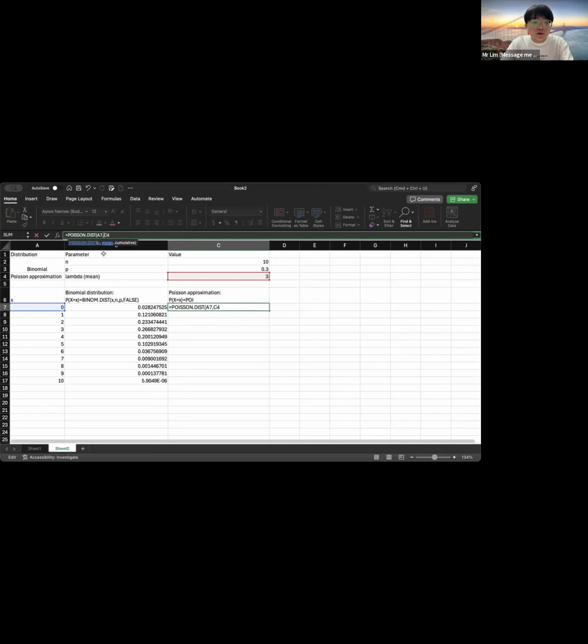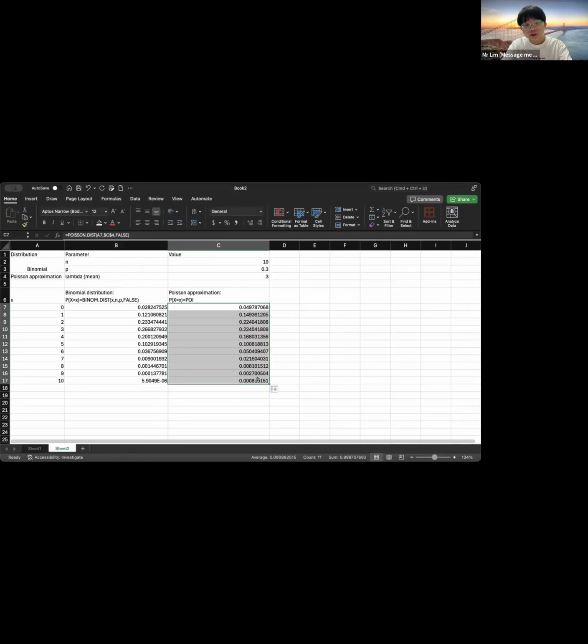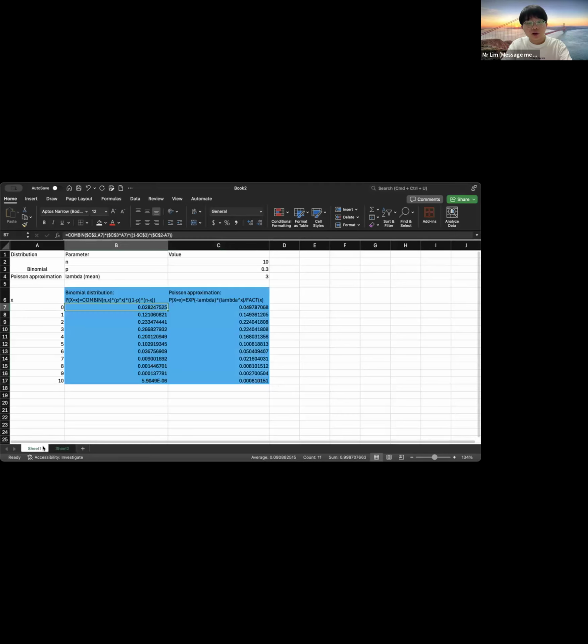So in the formula bar, put the dollar sign. Last, here also press FALSE because I want the PDF also. Close bracket, equal, and you will get the number here. Drag that down. For all of these, you will have the same numbers as just now. You can compare. Exactly the same.